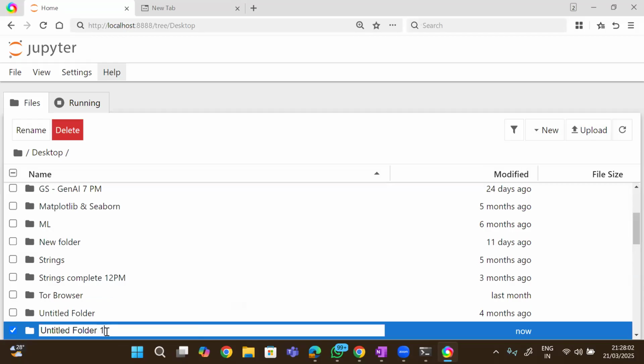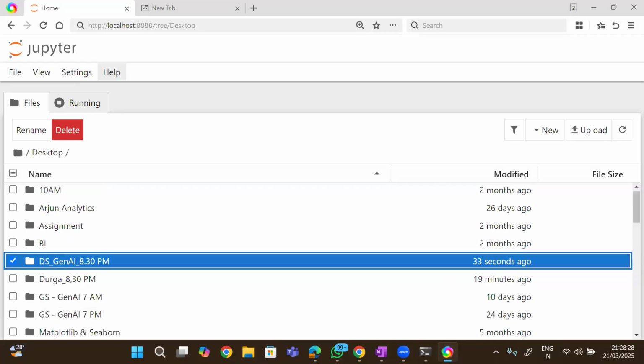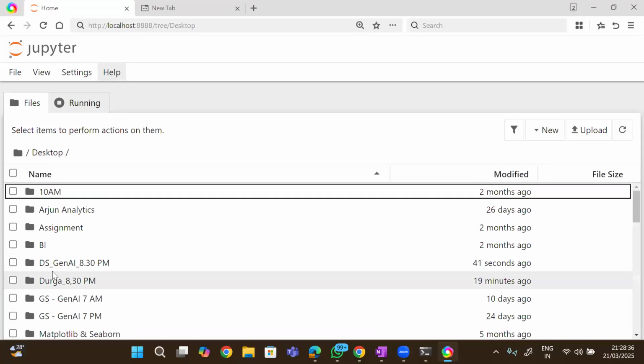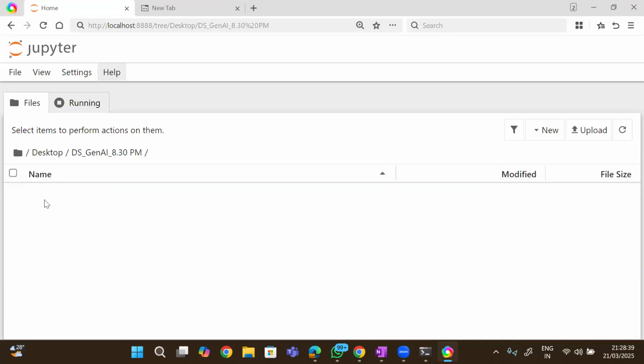Now I can change the name and give it any name. I'll give it as DS Gen AI 8:30 p.m. Let me run it. So here I can open it up. See, we created it. Click on this and it will be entered. And this is the folder.